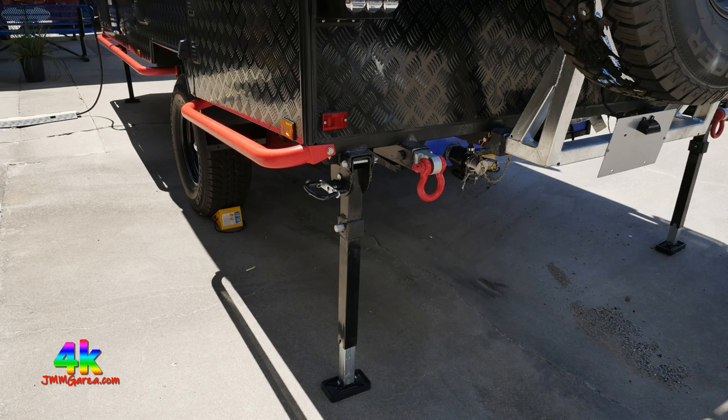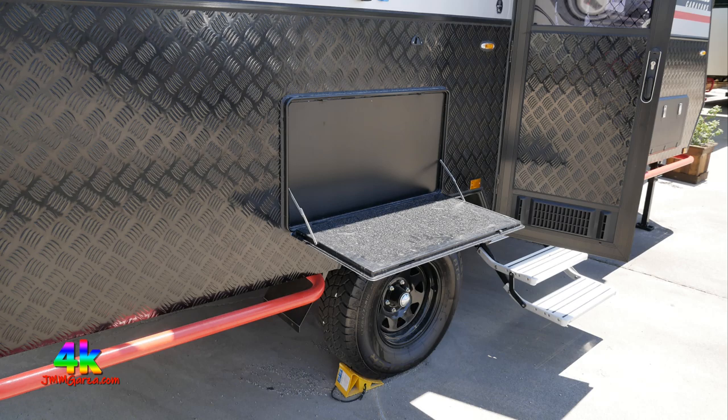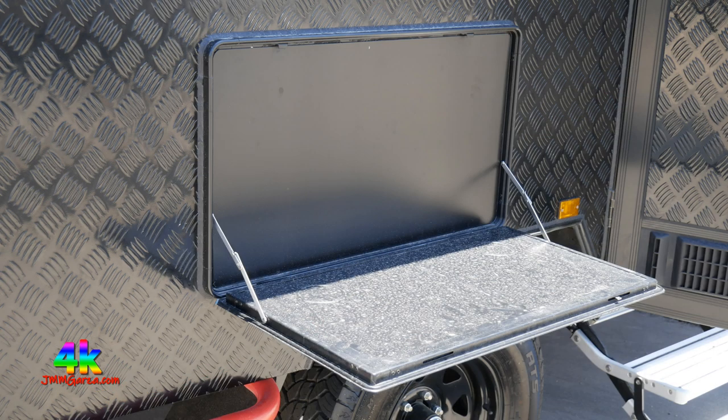Okay, and here's a shot of the back of the unit. Again, this unit is super rugged. It has a pair of extra Cooper tires in case you puncture one of your other tires. It has this tiny little table that plops out. Again, you have the kitchen and you have this little table. That's all very, very good.